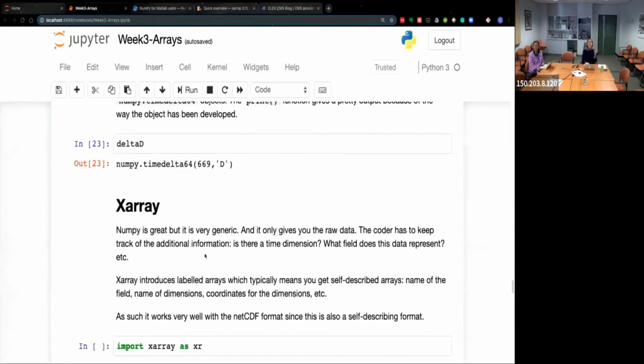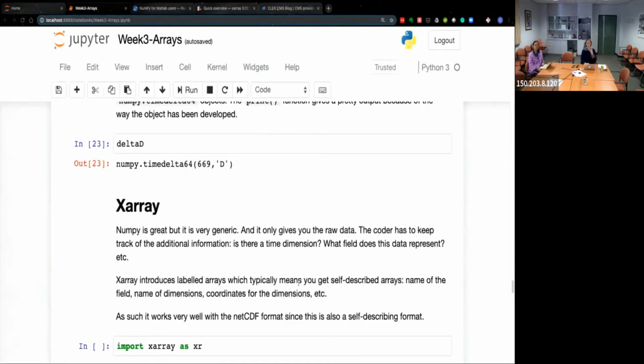Okay, so this is all I wanted to say about NumPy. As you may have heard when Alex asked a question before, I don't necessarily use NumPy a lot these days anymore. And this is because something better came out, and it's called Xarray. Okay. So what's the purpose of Xarray?